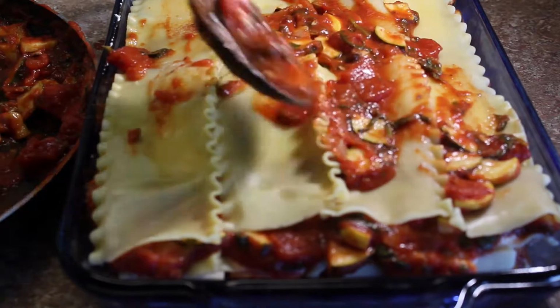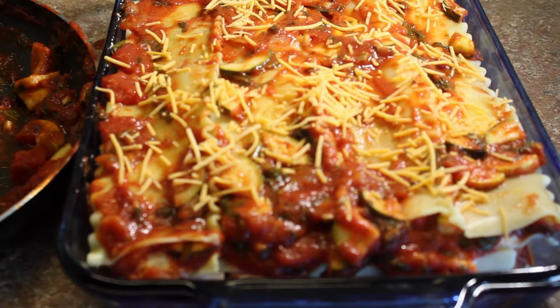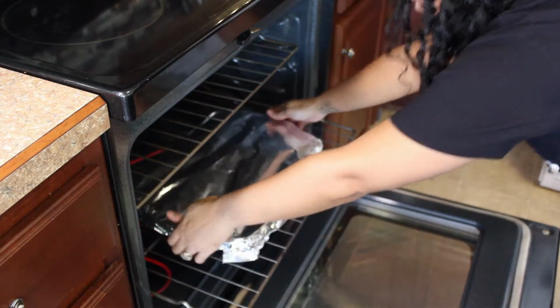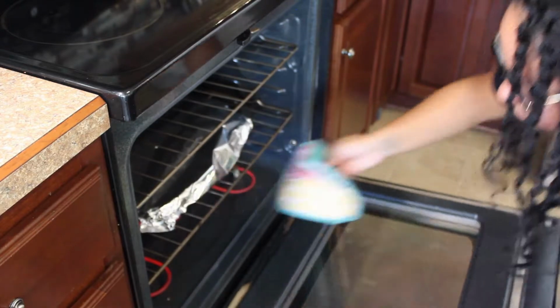And then I'm going to go ahead and repeat the same steps until I get to the top. And then once I'm there, I'm going to add just a little bit more sauce, and then I'm going to go ahead and sprinkle in some cheese. I'm using cheddar cheese. Then you're going to want to go ahead and cover it up and stick it in the oven on 375 for about 20 minutes. Then uncover it and cook it for an additional 20 minutes.